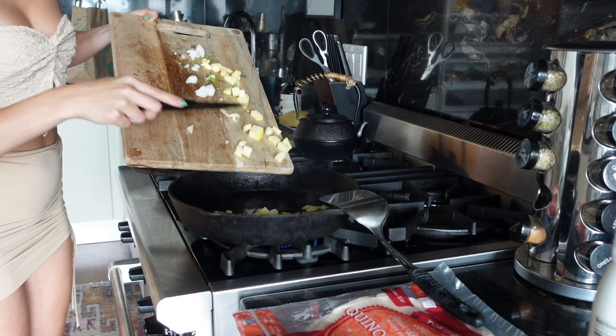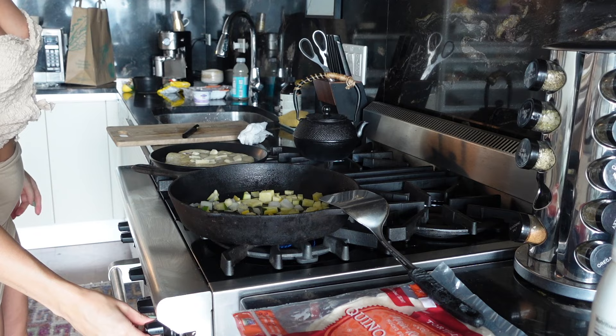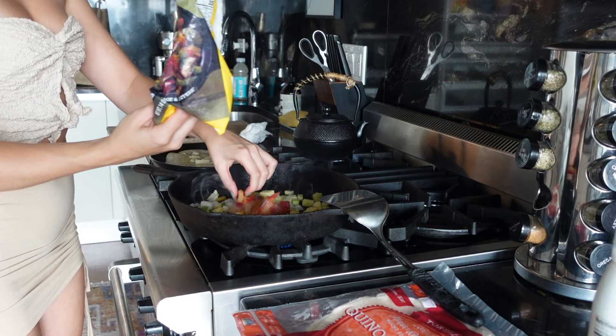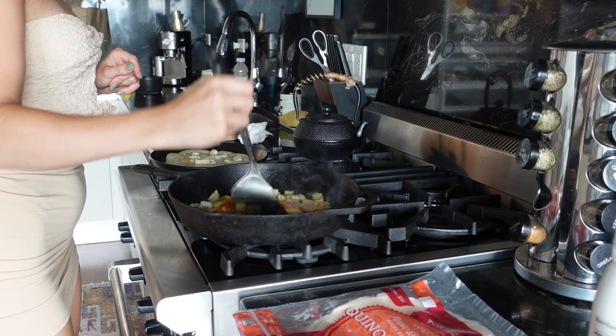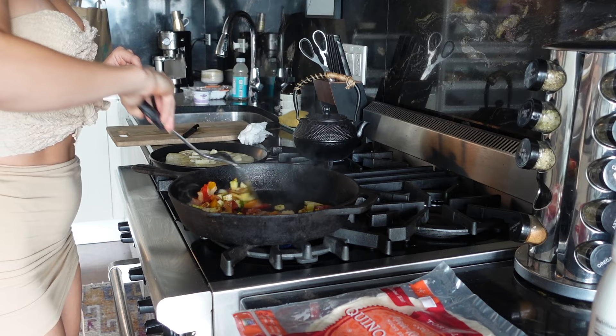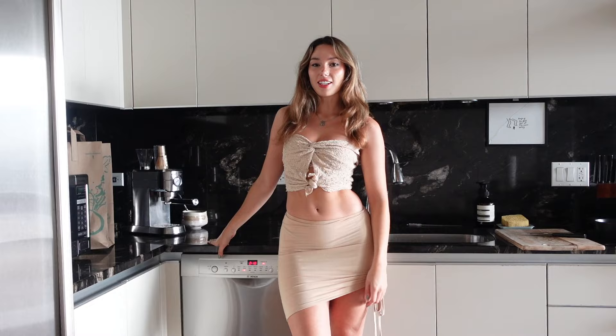Let's throw on our veggies. I'm going to turn down the fire a little bit and add in our frozen bell peppers and onion mixture, along with a bit more taco seasoning. Let's stir it up. We're going to let our veggie mixture crisp up on each side and then add in the ground turkey that we mixed with the taco seasoning.